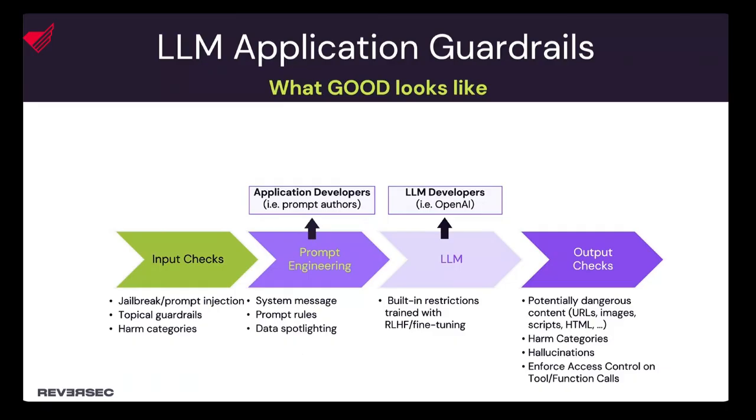And then there are input and output checks. So these are, again, outside of the LLM. Typically, we can look for common patterns of jailbreak and prompt injection attempts. And again, this is not fully deterministic, but you can at least remove what is known to be bad.